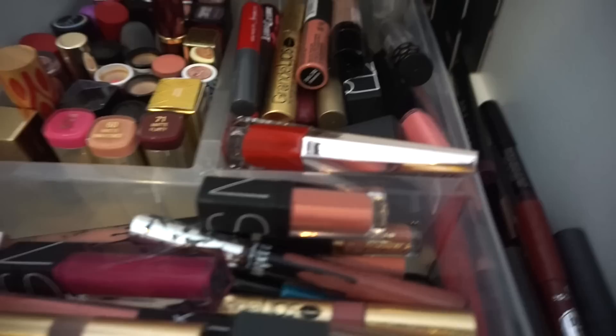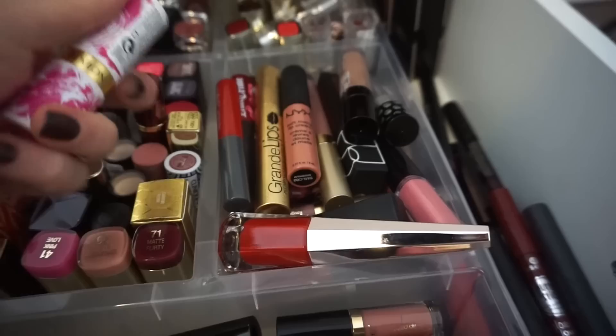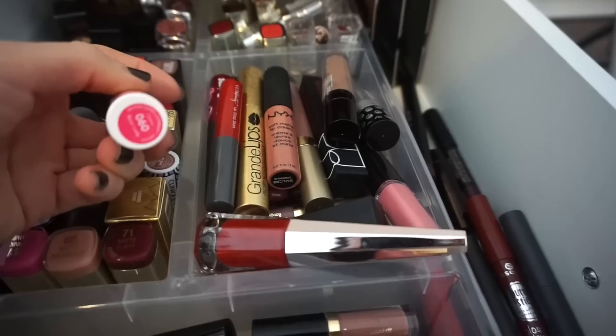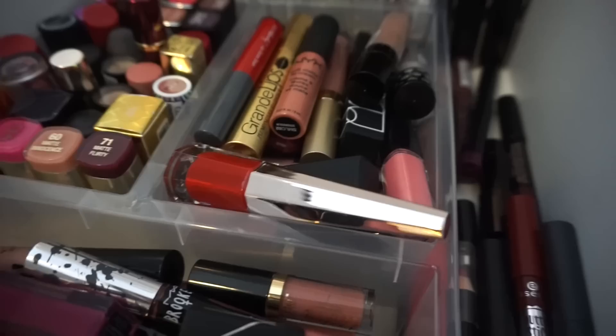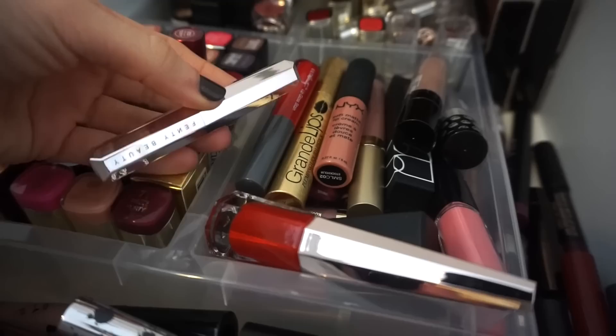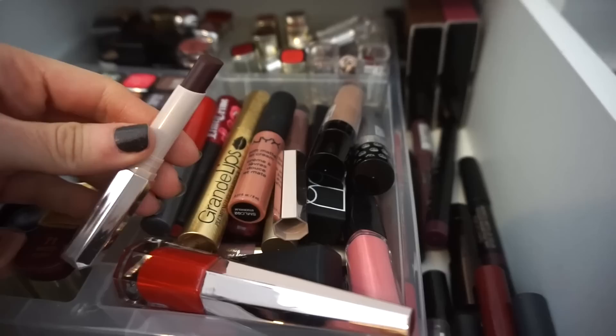What else am I going to use? I really like these NYX Soft Matte Lip Cremes but I want to be a bit more adventurous. I haven't used this in a long time — this is the Live Boldly Lipstick by Revlon in the shade Boss Lady. Look at this color, it's super bright. I mean it's not typical for this time of year, but who really cares. Then I'm going to pull out one more — the Fenty Lipstick in Griselda. It's so pretty. I used it a bunch when I purchased it a few months back but then forgot about it. It's like a vampy burgundy — it's so sexy on. Need to use this.